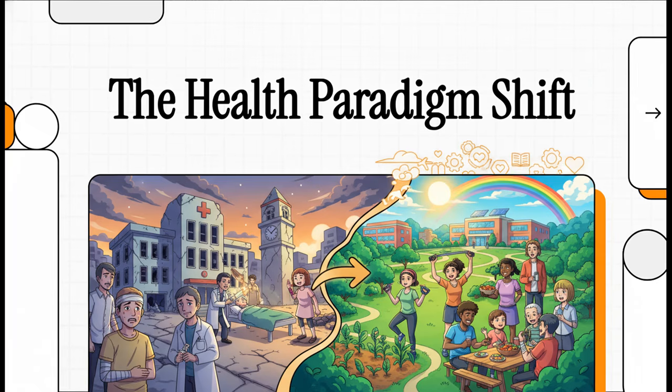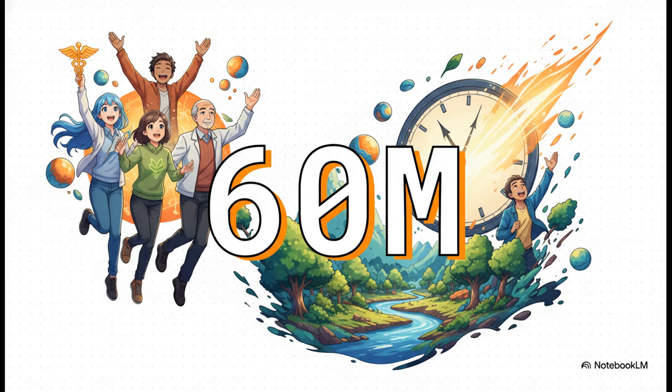We're looking at a credible academic framework for fundamentally redesigning the way our societies operate to generate health from the ground up. To really grasp the gravity of this shift, we've got to look at the data. Just look at this staggering projection, 60 million. According to documentation from the World Health Organization, elevating our global health structures through this new paradigm could save up to 60 million lives and add an average of 3.7 years to global life expectancy by the year 2030. That is an absolutely immense metric. We're talking about millions of people living longer, healthier, more productive lives. But how exactly is a number of that magnitude even achieved?